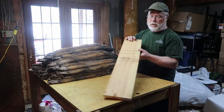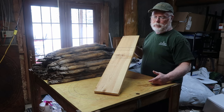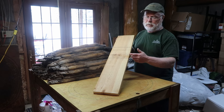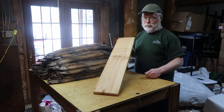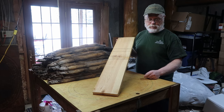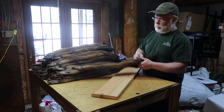I made a sizing board because it's easier to size your marten that way, and I recommend every trapper do this. It's just a piece of wood with measurements 16, 18, 21, 23. You could put 25 if you want because 25 and over is what we call a 3XL, but they don't really sell them on their own. The measurement is from the base of the tail to the tip of the nose. You put it on the board and it has to be greater than the mark to make that size.